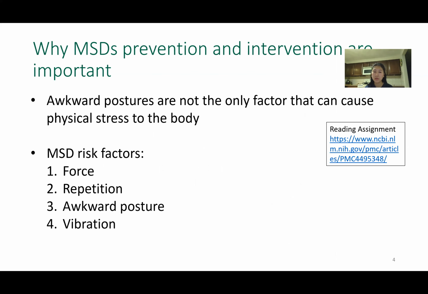And it's important to note that awkward postures are not the only factor that can cause physical stress to the body. There's a series of risk factors. 4 of them are confirmed by literature, including force, repetition, awkward posture, and vibration. So vibration, you can think of examples such as jackhammering. It happens a lot in construction sites among construction workers.